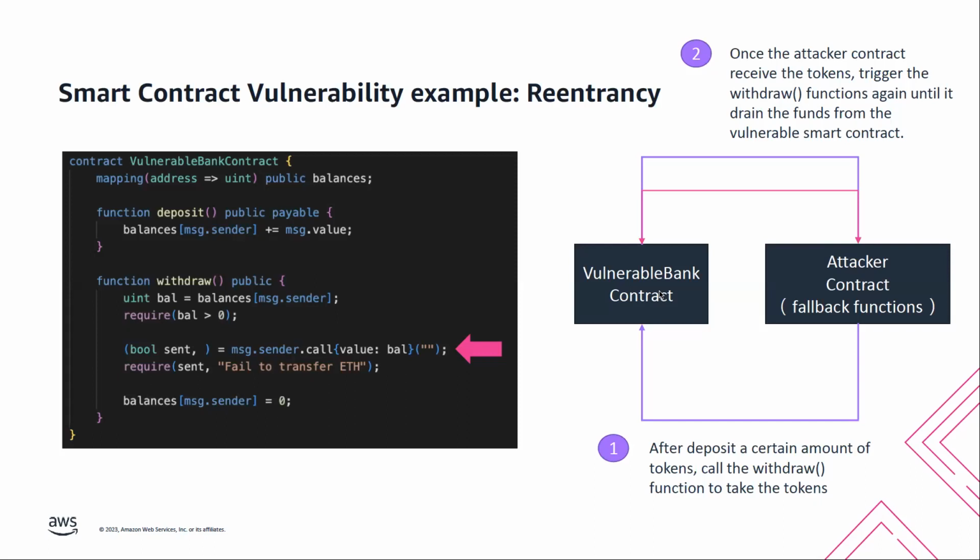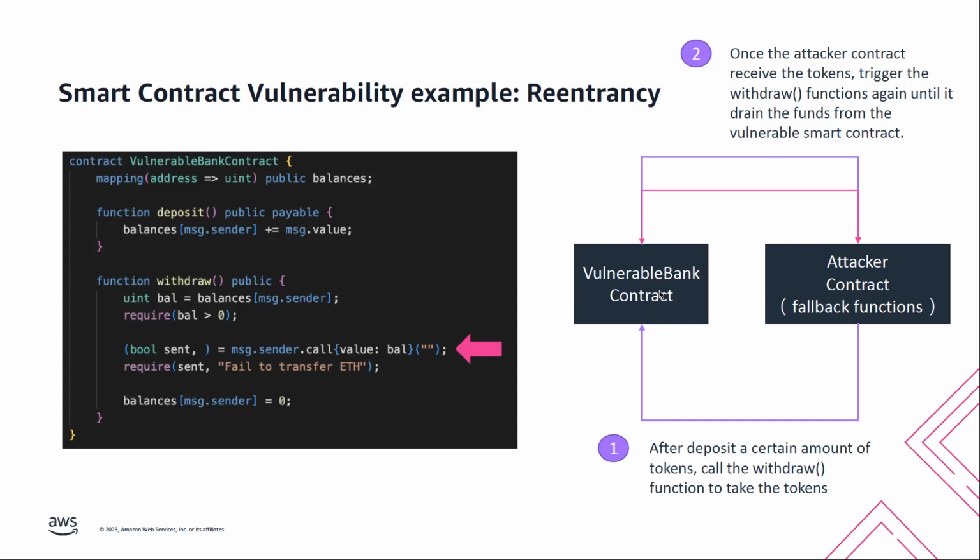As I heard, many of you are developers, so I will go a little deeper and give you an example of an attack on a smart contract. This attack is called the reentrancy attack, and it happened in a contract written in the Solidity language. You can see this contract is doing very simple things. It allows users to deposit money or tokens, and then withdraw the money. And we have a fallback mechanism in the EVM: when you send money, it will call the fallback function.